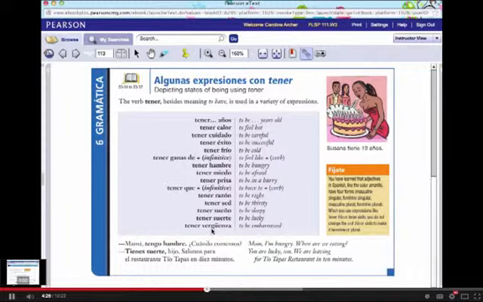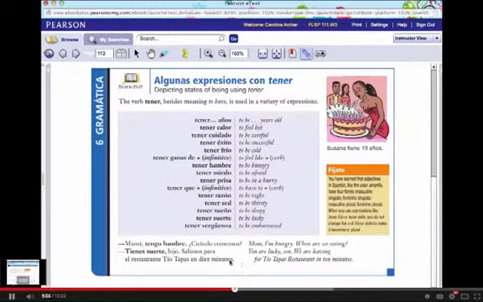Yesterday or Monday, we learned that the combination G-U-E, in that combination, the U is not pronounced. But in some words, it is pronounced. So when you see these two little dots on top of the U, it means that is an exception to the rule, and the U needs to be pronounced, even if it is a G-U-E combination. So we say vergüenza. If it didn't have the two little dots, it would be vergenza. Vergüenza, to be embarrassed.